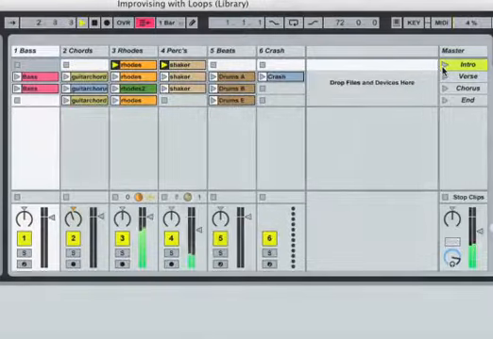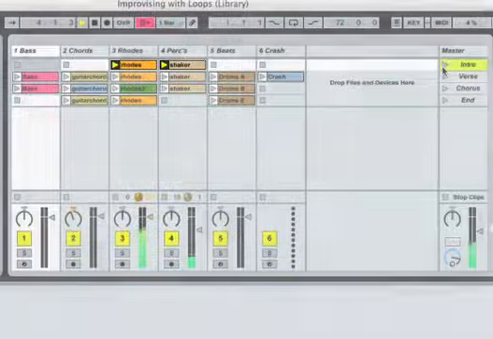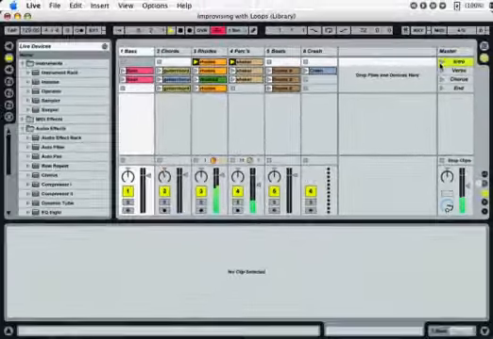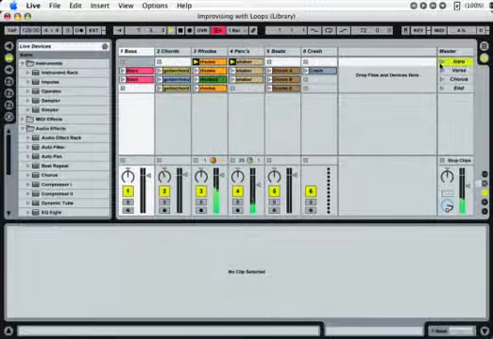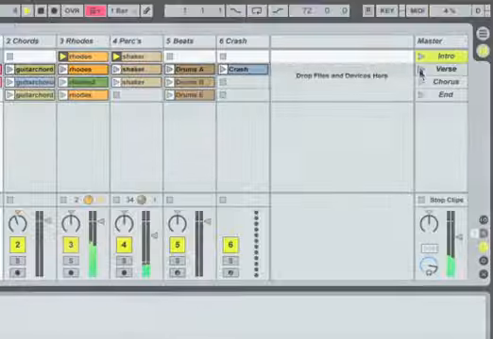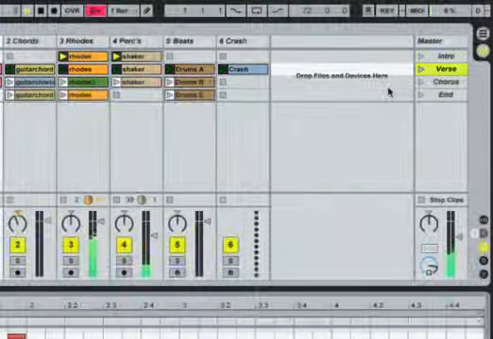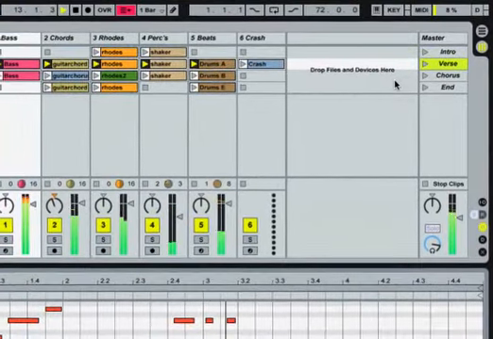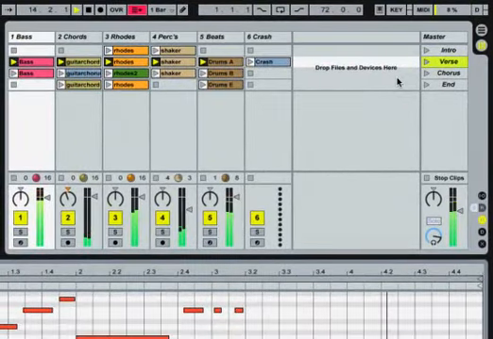The 2 clips from the intro scene will begin to play. These clips will continue playing until another scene is launched or the set is stopped. This is because the clips themselves are looping. Let's try another scene by clicking on its scene launch button. Live makes sure that the transition occurs on beat. Let's audition each of the 4 scenes by launching them from top to bottom.